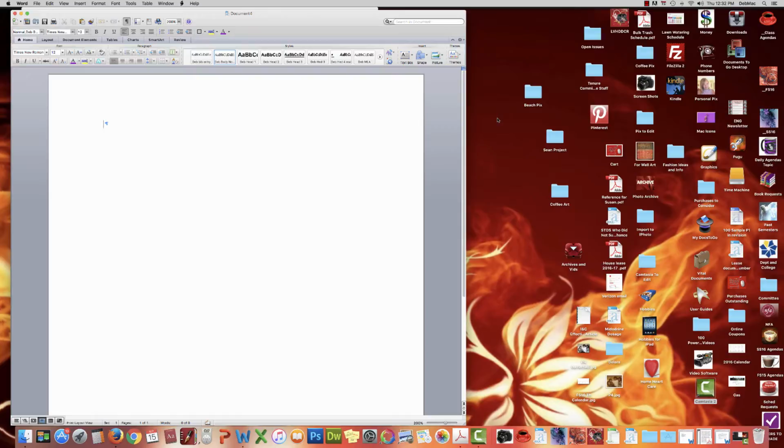It will work the same, but you will have to look for commands, because one thing about Microsoft that makes it such a wonderful company, which is why I don't use Microsoft any more than I have to, is that they move commands around every time the wind blows. So just because I can find a command in a certain spot in my version of Word, you may have to look for it in your version of Word. Okay, so let's get started.